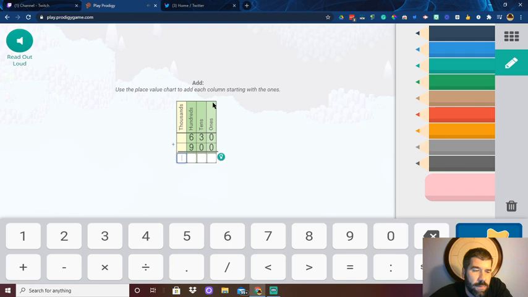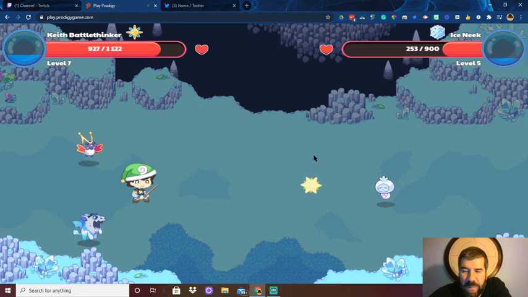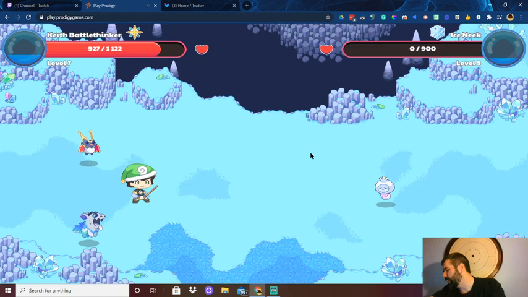Zero. Three. Oh, we have to go to the thousand. So 9 plus 6 can't have 15 in the hundreds. So let me just show you 15. I'm going to put the 5 in the hundreds. Not 35. 5 in the hundreds, the 1 has to go to the 1,000, so I'm going to put that 1 here. Boom, boom, 1,530.